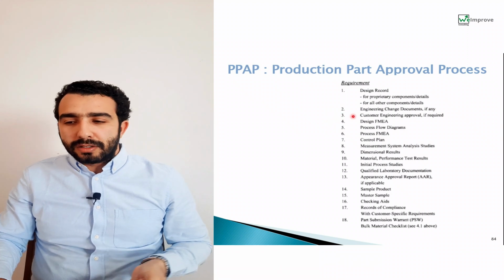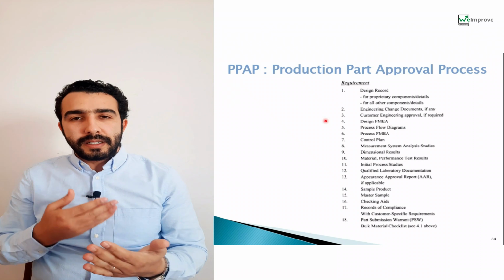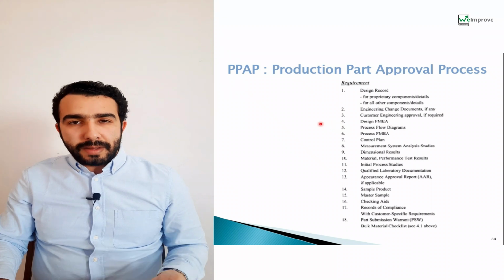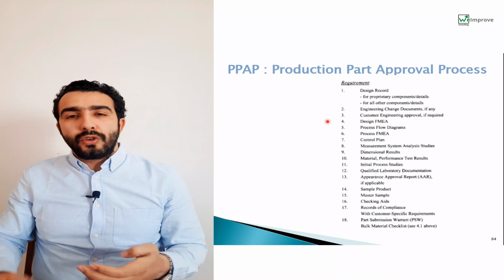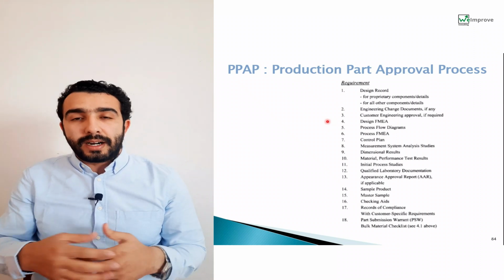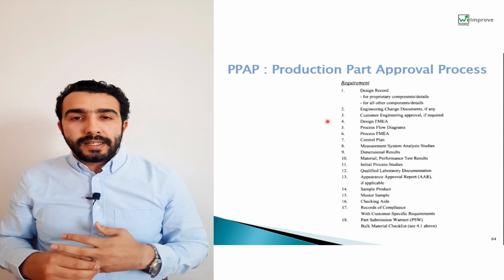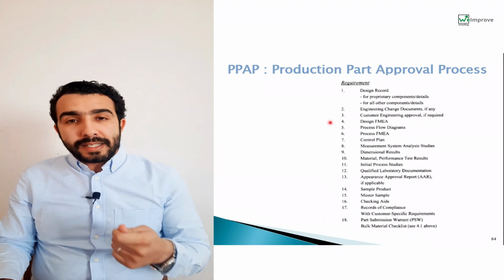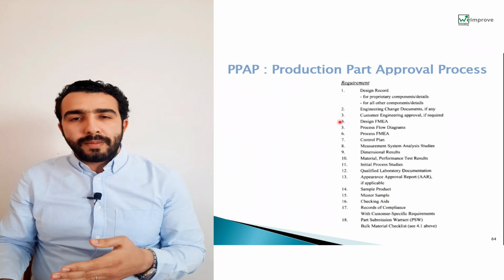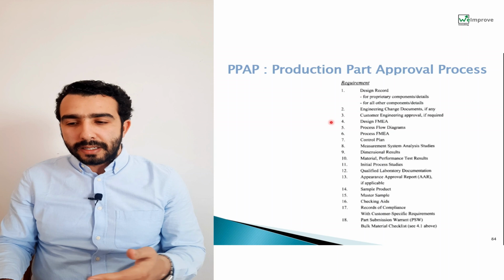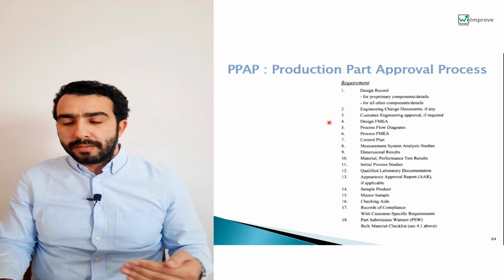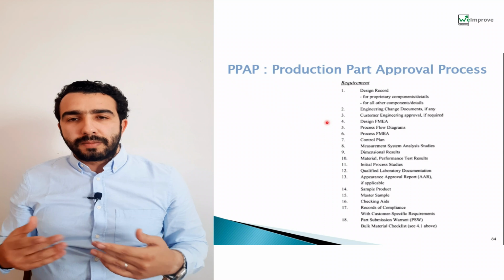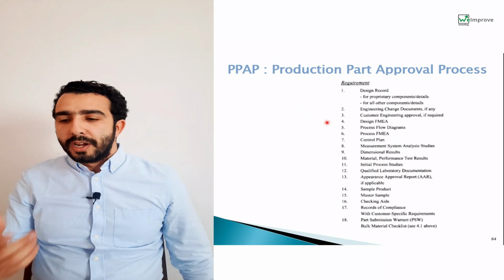And the third element is the customer engineering approval. Once you receive the customer engineering approval about your change, you have to add it as the third element. Fourthly, it's the design FMEA. The design FMEA shows you what the failures about your change are. If you are the one who is developing the design of the product, you have to make the design FMEA. Always, let's say, the design FMEA is a confidential document and we cannot communicate it to our customer, but at least you have to make the cover sheet, with the updates and the severities and so on of this product, without communicating the whole design FMEA document.